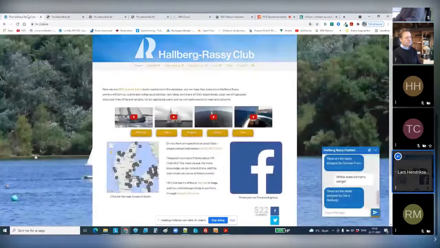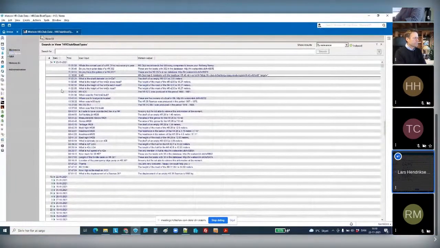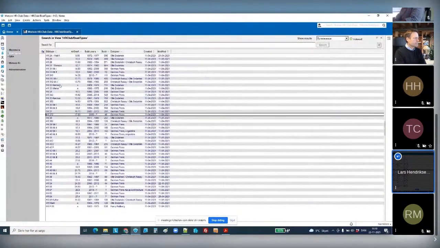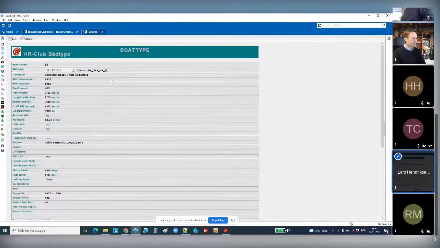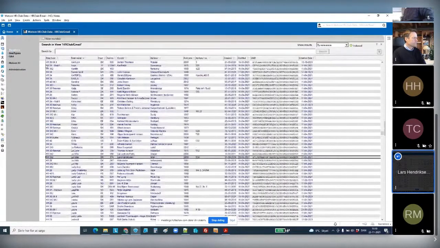And maybe I should show you the notes database where it's all generated. Here are the boat types here. And we just ask all the boats about German Freya. You can see that was designer. And these are all the boat types. And this is a plain Domino record. The other part we have is the members, and that's what we are searching now.